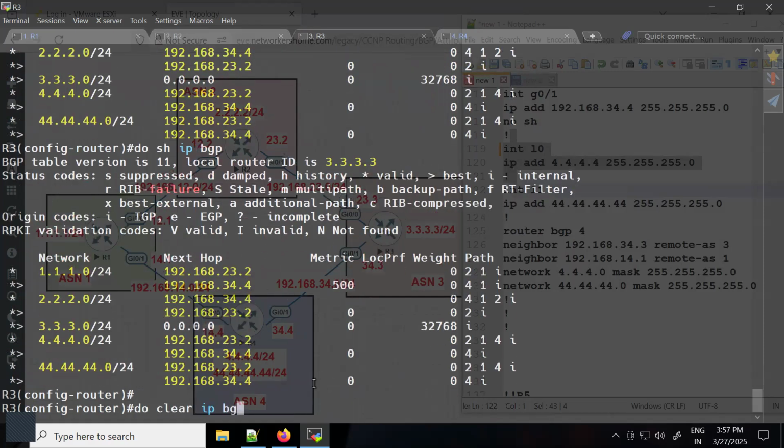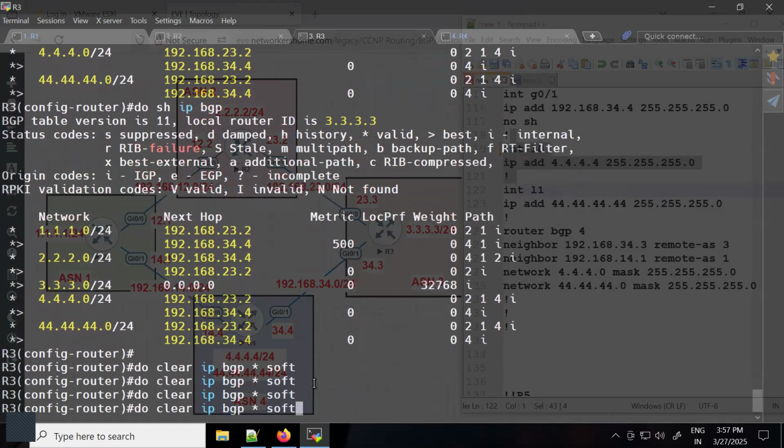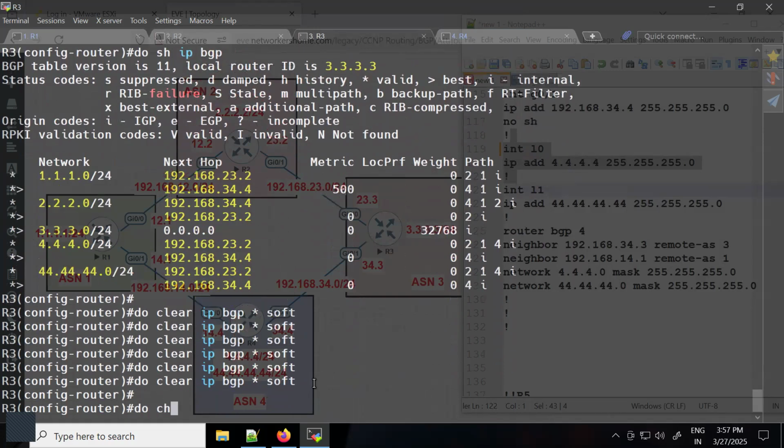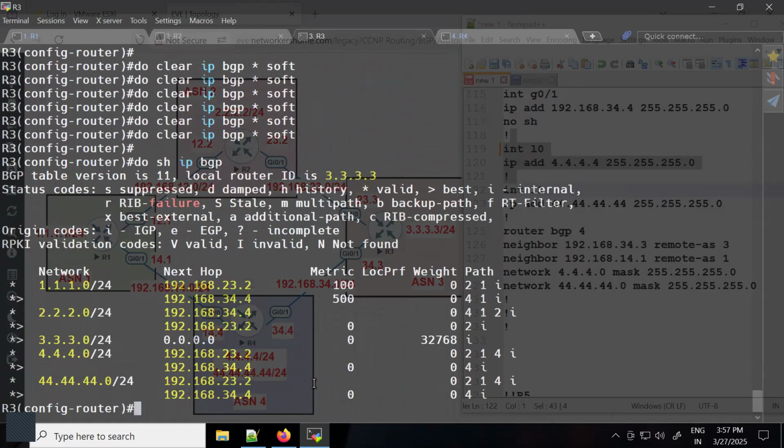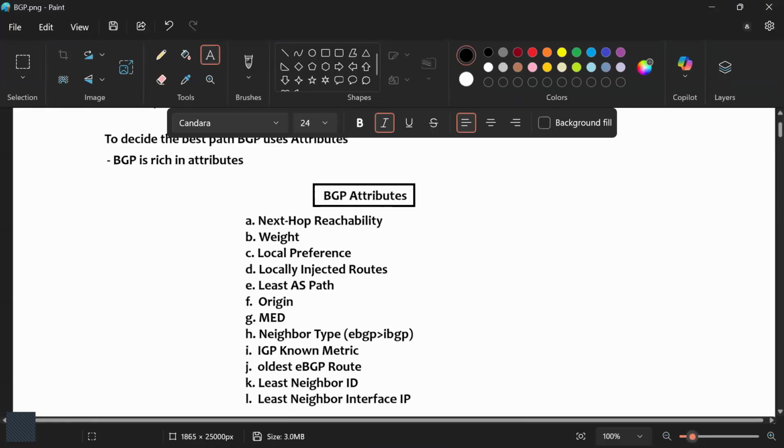So here, in the IP BGP output, it is not checking the metric. Come again.